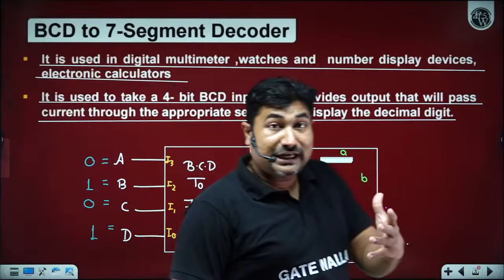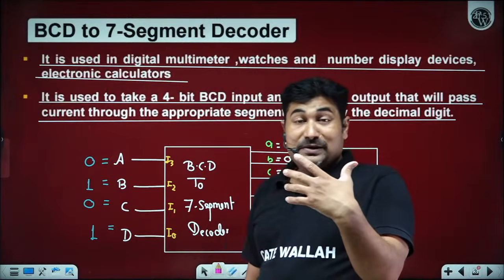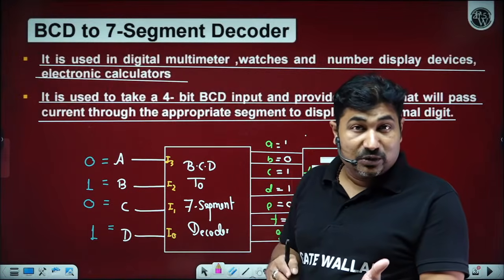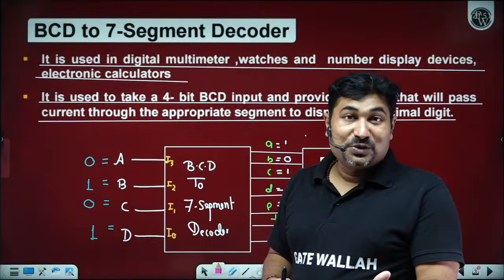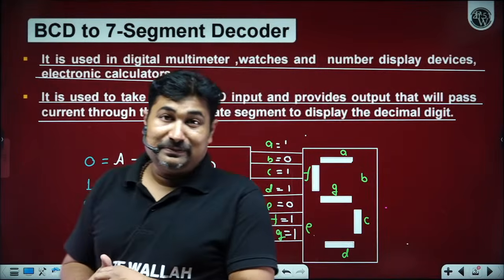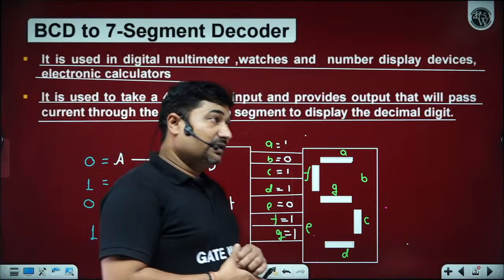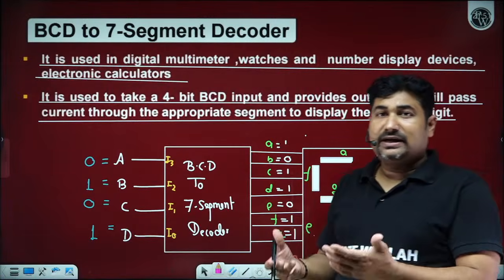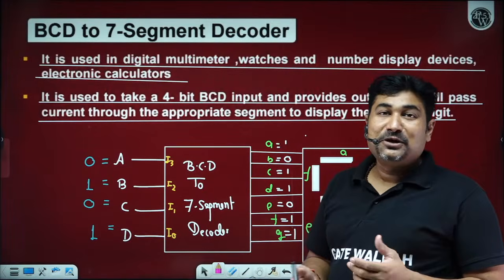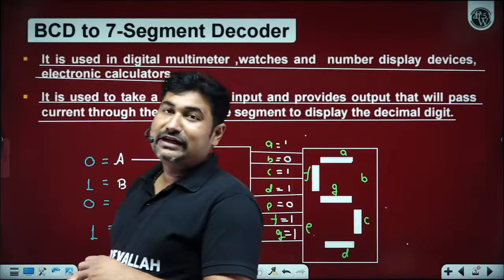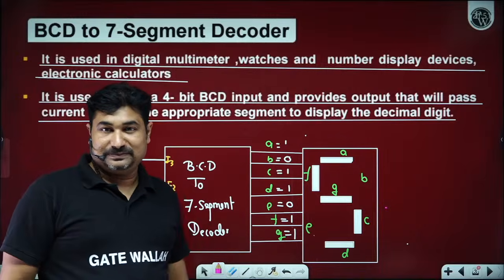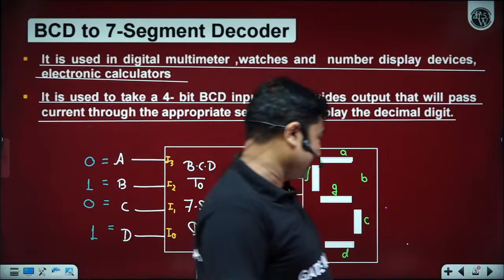So can you design a BCD to 7 segment decoder? Yes, sir. So if you are able to write 1, 2, 3, 4, can you write ABCD as well? Yes, sir. If we have that much of partitions of the segments, we can even display your face as well, sir. How many of you are able to understand? In the same way, we can have entire sentences, sir. Is it okay? Great.